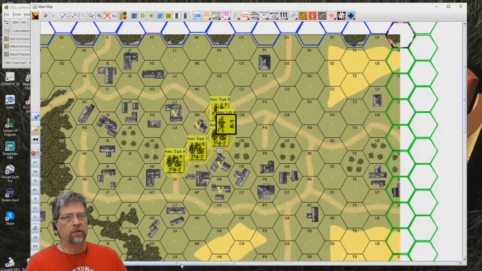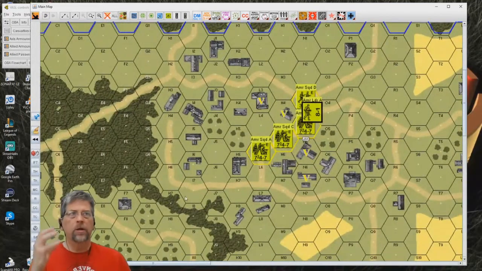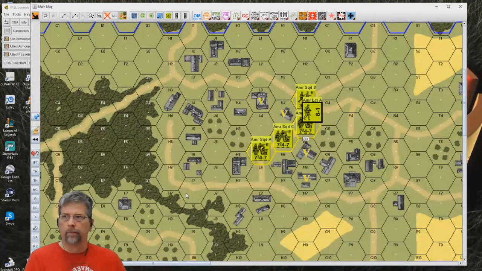Now, does anyone have the victory card, or does anyone know the victory conditions of this particular game before I go over it? We'll let someone chime in here. The Americans win at game end if there are no good order German units in buildings N5, N6, M4, L3. Correct. Correct.